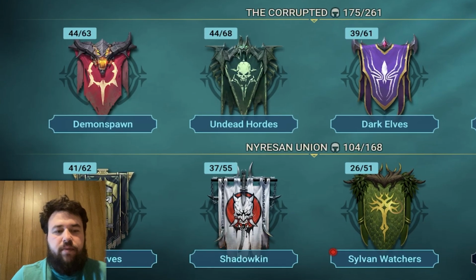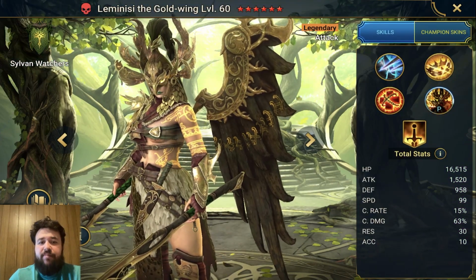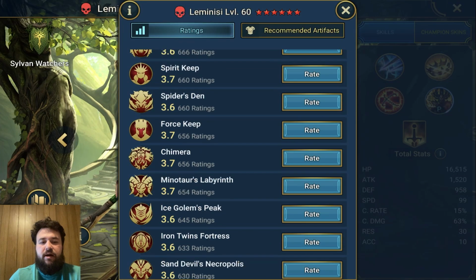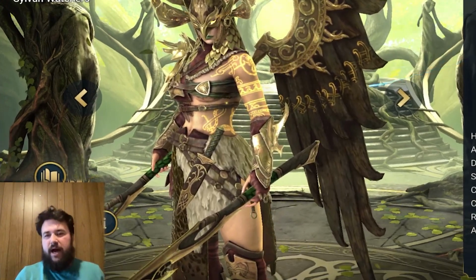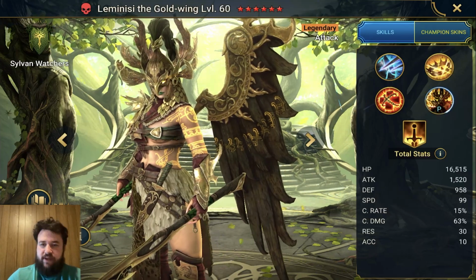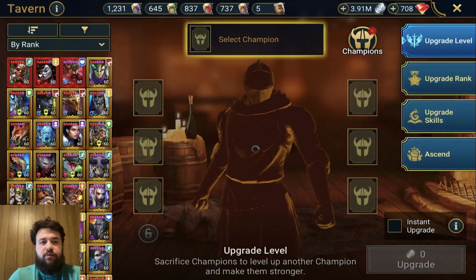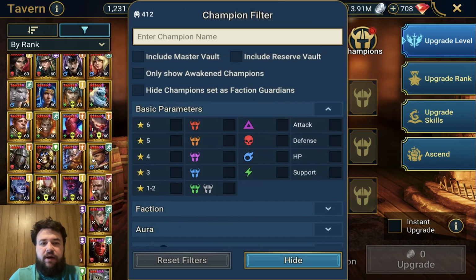So now we have Lemonici the Goldwing, legendary attack champion. I've seen some play tests. Her damage is pretty good, actually, which is a relief because I was worried that she was going to be trash. So you'll be seeing content about her once I've got her maxed up here, which we are going to be working on right now. So let's go ahead and find her here.